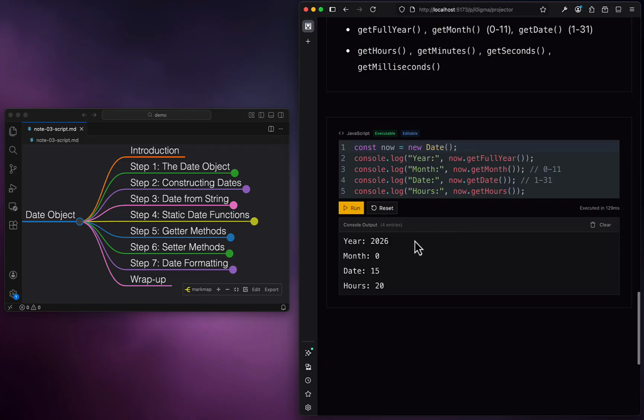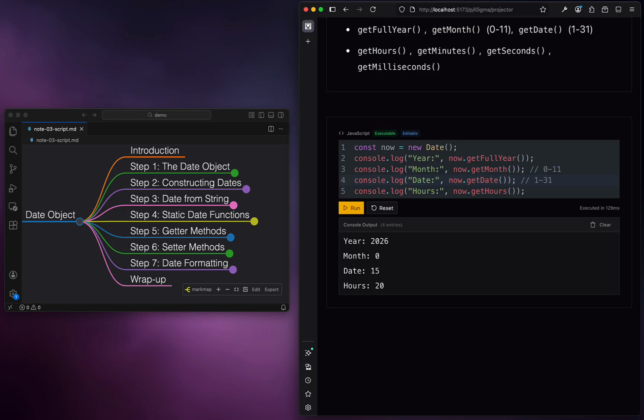So year comes out as 2026, month is 0 because it's January, right? So it goes from 0 to 11. And then when you say give me the date, it actually gives you the day of that month. So that's going to come out 15. And getHours gives you the hour value between 1 to 24.